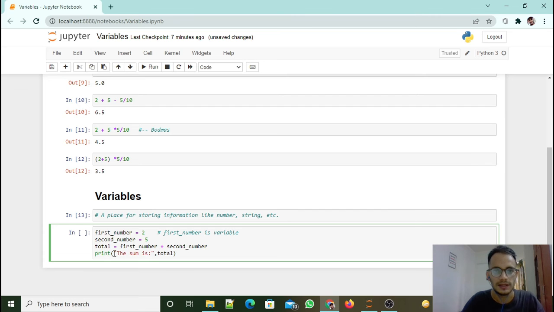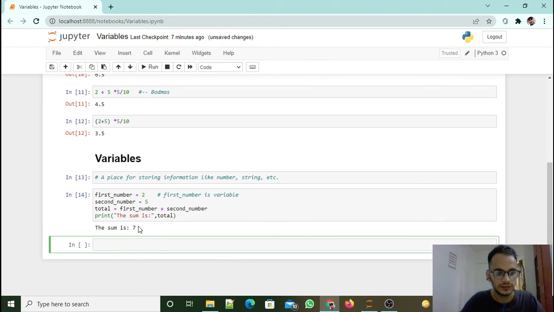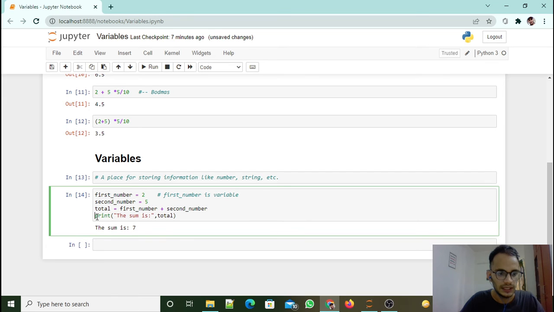I will discuss this in the next lecture, but let us see how the print command works. Let us see what it is going to print. The sum is 7. Okay, so that's how print is used to print anything in Python. And this is the variable that is storing the total or sum of these two numbers.